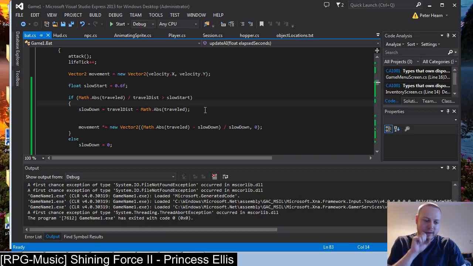We want to, once he hits that limit to where we want him to slow down, see what the distance is left and then hold on to that. This is one way to get it, but we could also just do travel distance times the slow start, I think.